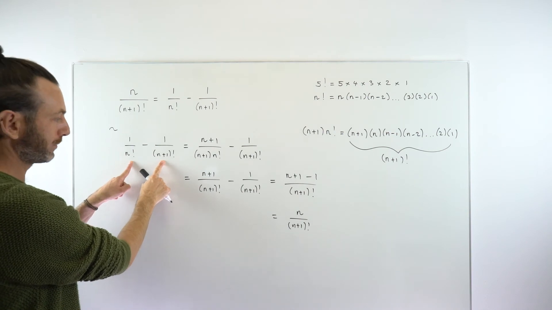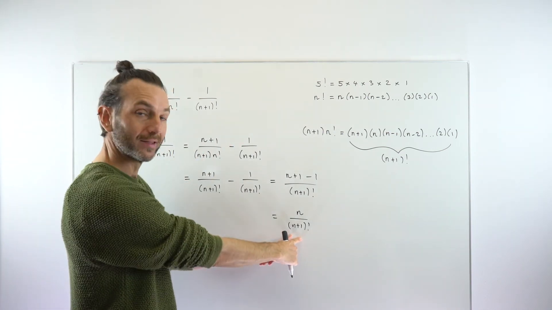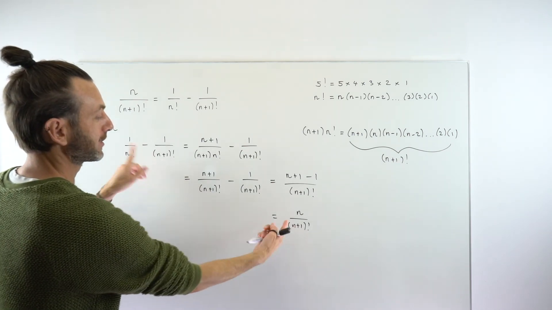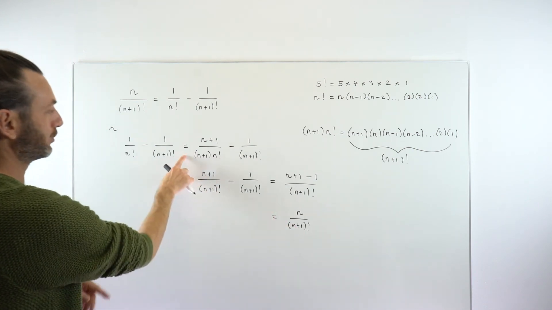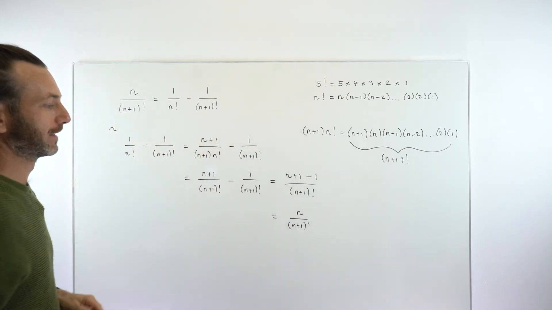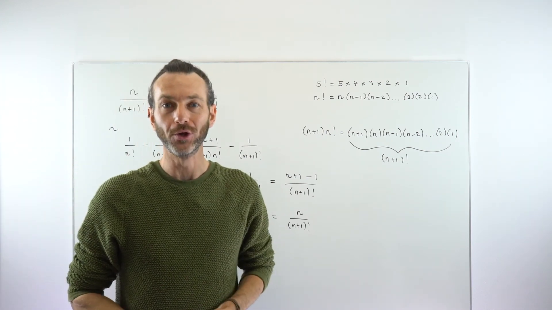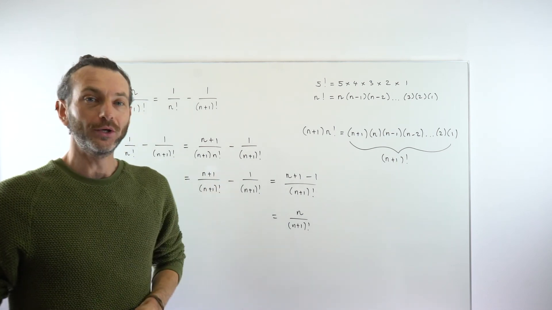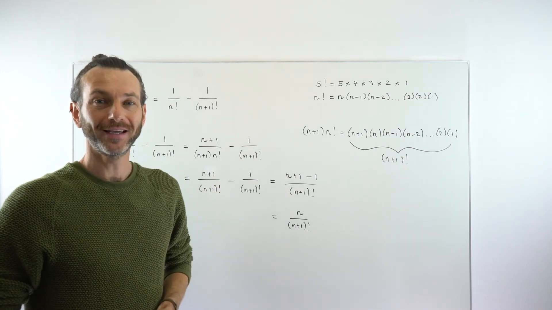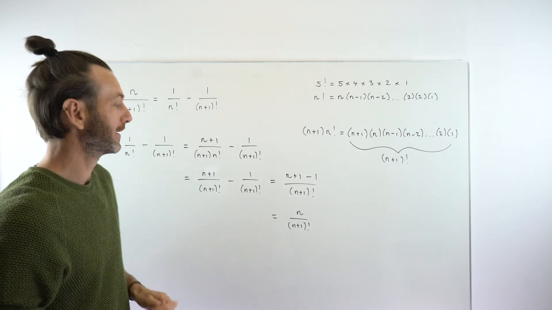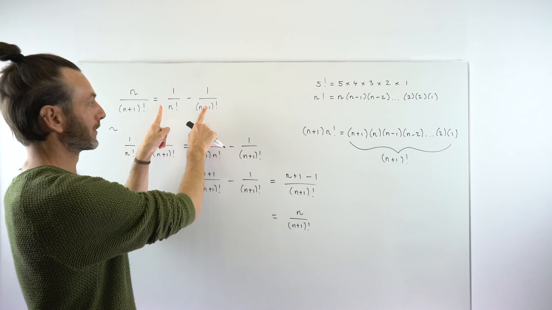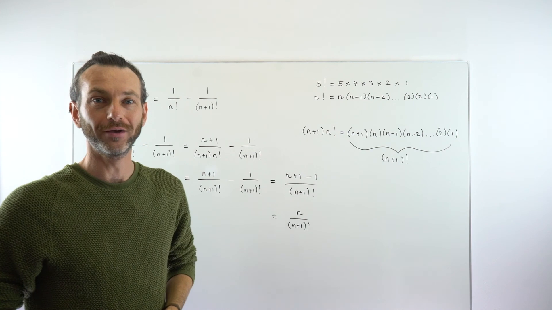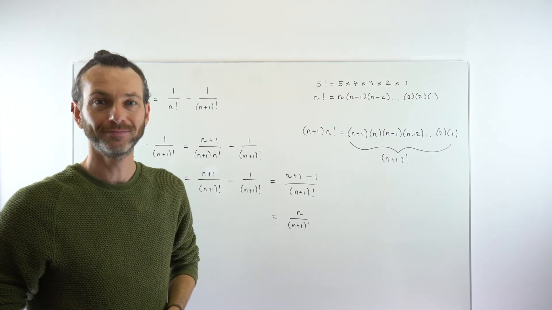So if you look where we started, these two fractions, we've been able, through some algebra, to turn that into the single fraction. And that's what we set out to do—to prove that that is equal to that. Spinning that around the other way, we could write that is equal to that, and that's how the result is normally presented. So that's the derivation of that result, where that result comes from. Like I said earlier, this kind of result is going to be useful in certain scenarios, in particular for working with infinite series that use factorials, and that's got something to do with a technique called telescoping. So check out the linked video to have a look at an example of how that might work in practice. Thank you.